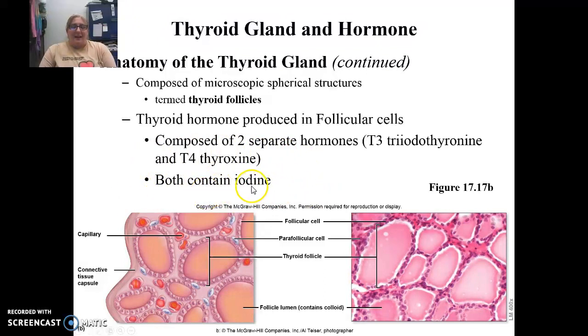So if you are low in iodine levels, you won't be able to produce your thyroid hormone, which means you have to have an iodine-containing diet. So think about where you get your iodine from, and then think about if you believe that people in the U.S. typically have to worry about iodine. I'm going to leave it at that, and if you are confused or if you're not sure of where you get your iodine, ask, because it's something that's interesting that we can talk about.